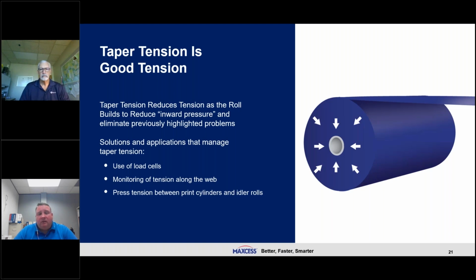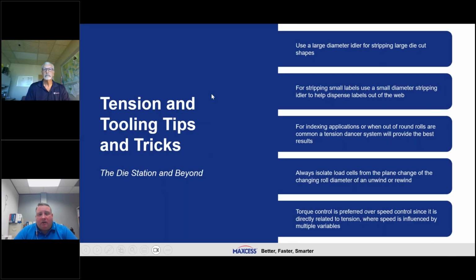And that in itself, which is normally a dial-in number you can use on your tension control, depending what type you're using, will fix all of those issues and done fairly quickly. 10 to 30% taper tends to fix most of those issues. There are extreme cases on more exotic materials, and those can be affected by line speed with air entrapment, by the type of material you're running, how slippery it is, and what kind of coating's on there. So what tells you that you need it? It's maybe not predictable till you start running material, but that would be the solution, taper tension. I think that's all I can think about talking about today for that.